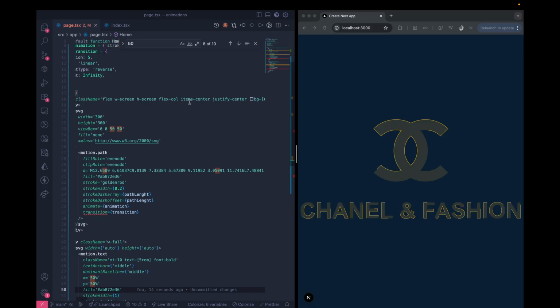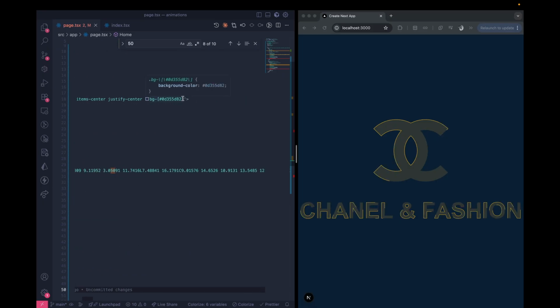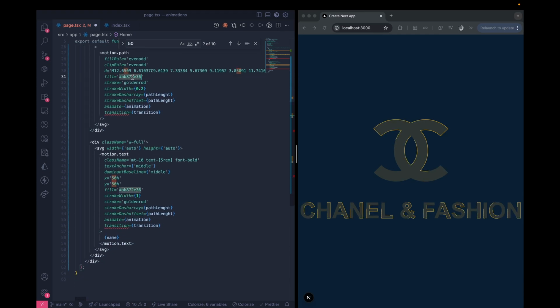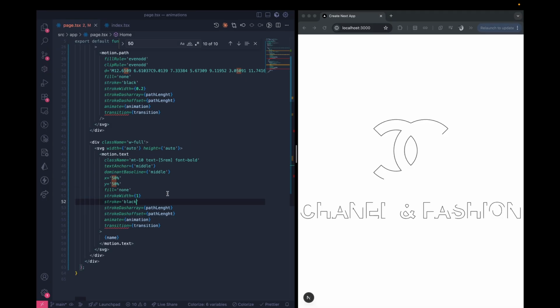Let's say we convert this to white, for example, and we put fill here, none, and here we put black, for example. Same thing here, we put none, and here we put black. You can see how it's showing.